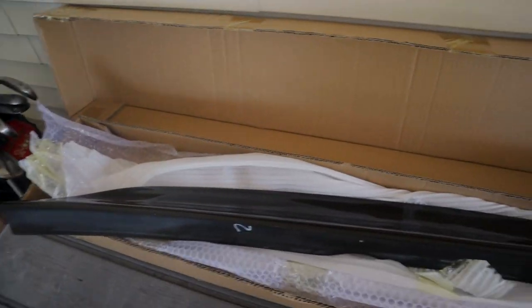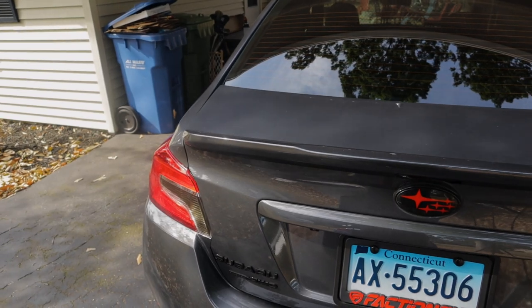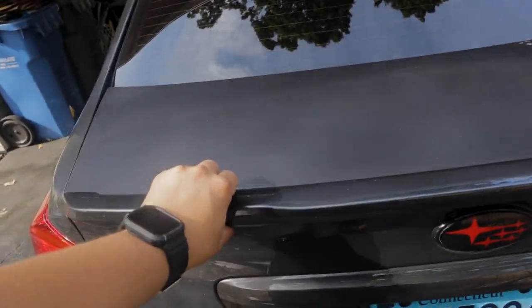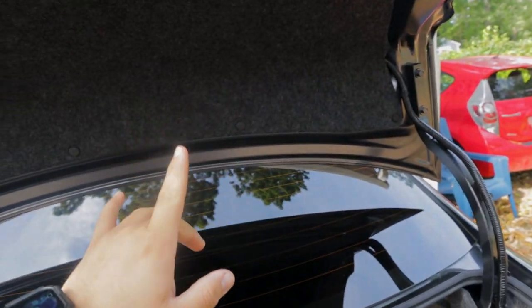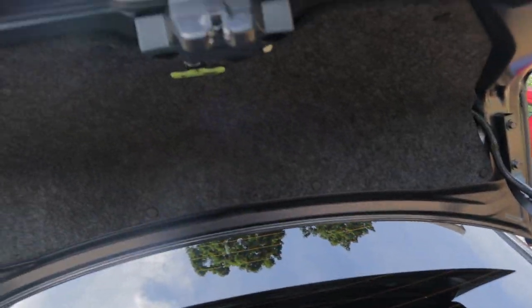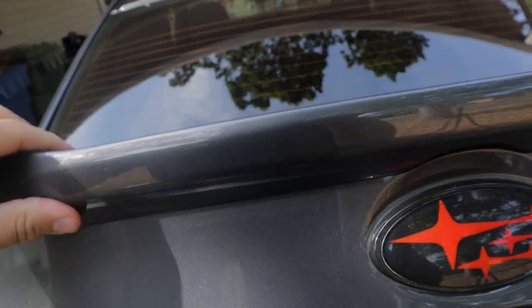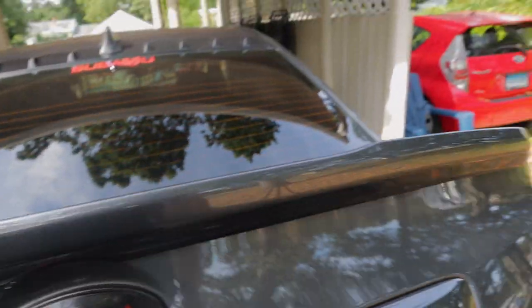We're gonna set you guys up on the tripod and show you guys how to put this on. It's super, super, super easy. So before we get started, we have to take this off. Very easy. First, you have to remove all these pop clips. I think there's 8 of them, if I remember correctly. Remove this carpet piece, and then there's 2 bolts that hold this in, and then there's also like 3 pop clips. Once you remove the bolts, you do have to really press this up because the pop clips are in there pretty good. But that's how you take it off.